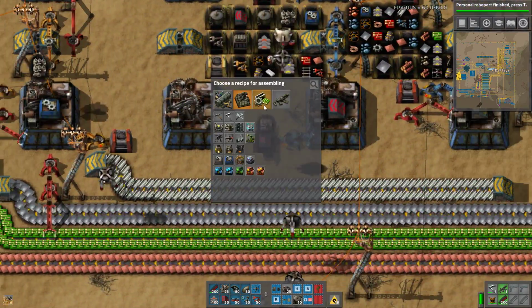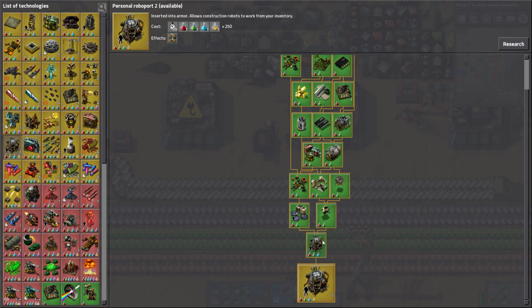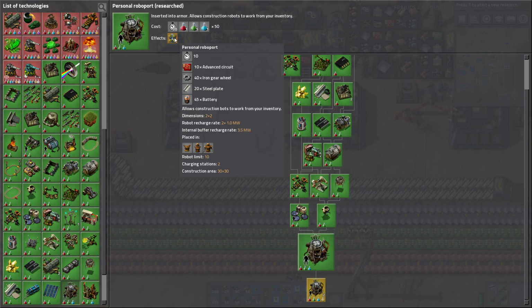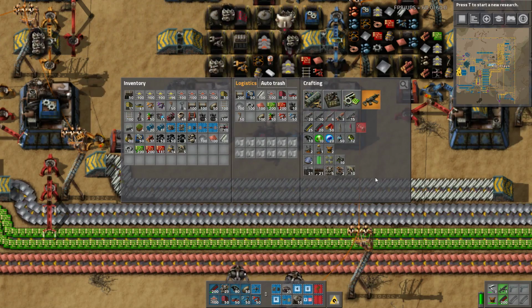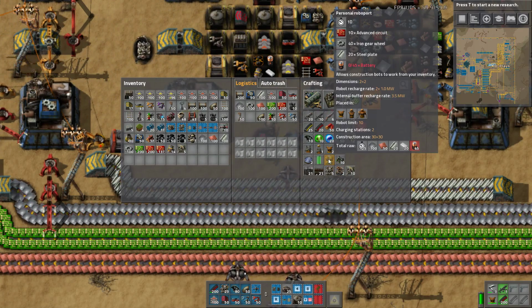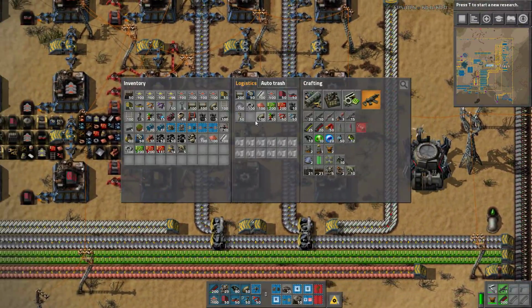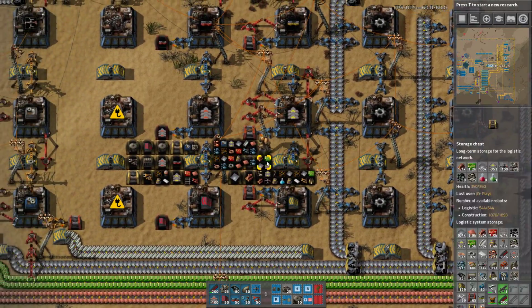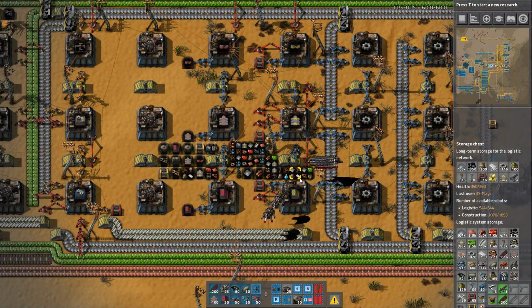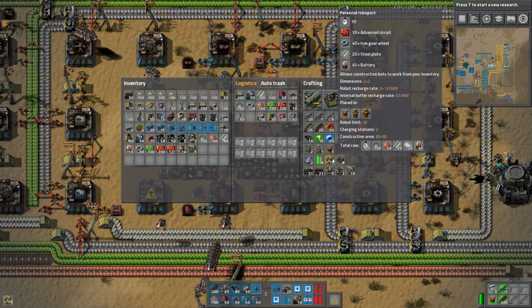Can we build blue stuff yet? I haven't done that research. Okay, so we can do that one. We can't do that one. Let's make ourselves batteries, which would be right here. Actually, let's request some batteries, because I guarantee there's a heap in storage. Oh look, heap of batteries in storage, as promised.